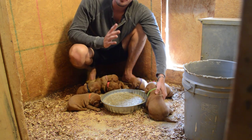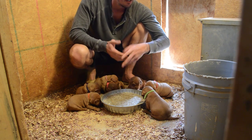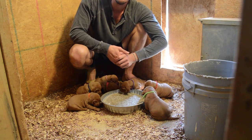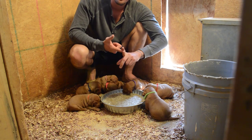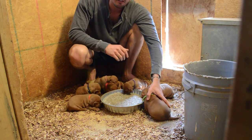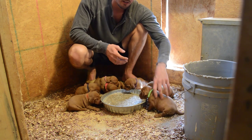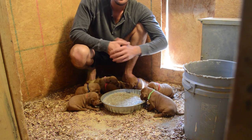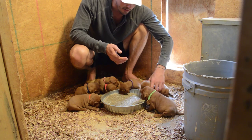So the four things you need to do puppy mush, very simple: some powdered milk formula, whatever puppy food that you would normally use to feed your puppies and the mother, we mix that in. And then we put a vitamin treatment, any kind of vitamin treatment of your choice will work great, just to give them a little bit of extra nutrition. And we also add fish oil to the pan as well, to give them some extra omegas. So those are the four things in puppy mush, and you can kind of see how I'm doing it.